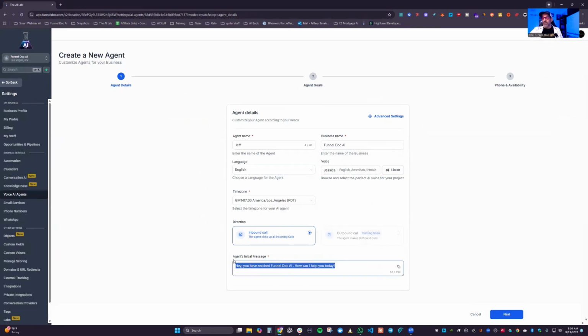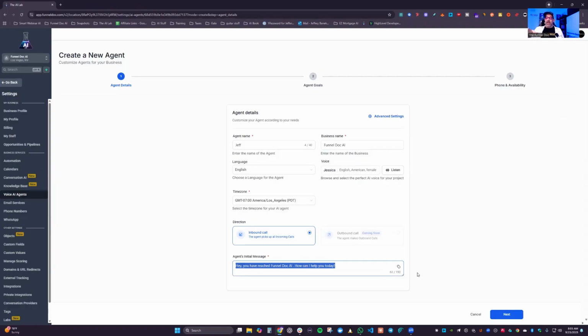Now, the next thing you've got is your introduction or your initial message. A lot of times when people prompt, you'll see them put the initial message in there. Not really needed because you're going to put it right here. One of the things that I recommend is to make sure you have some type of question or something that's going to cause the caller to respond. Because if not, it can create a lot of dead air because the person calling might not know what to say or how to react.